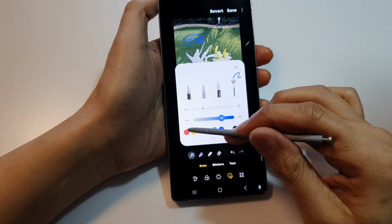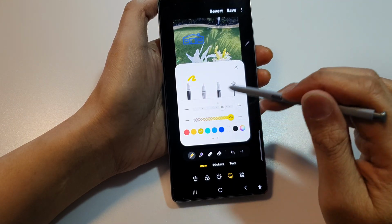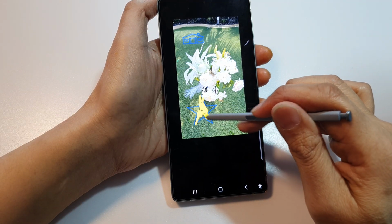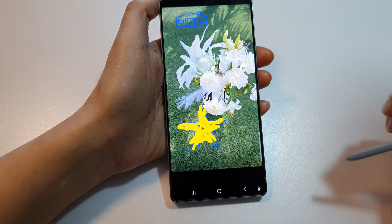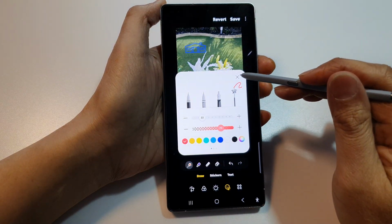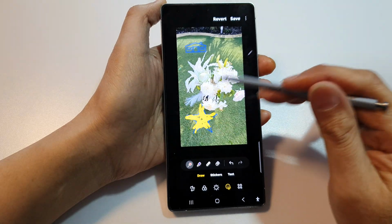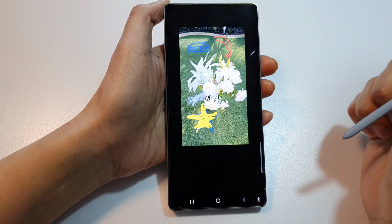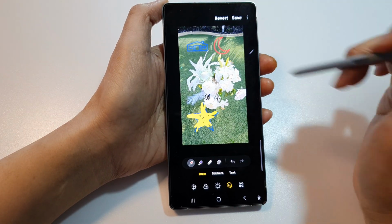And from there you can draw in the color. So you can just draw it in. You might need to zoom in to draw a perfect fill, but that's basically how you can use Auto Doodle to draw. So whatever it is that you need to draw, just draw it on, and then it will bring up a shape for you. So a moon shape, so there it is. And then tap on the tick to accept.